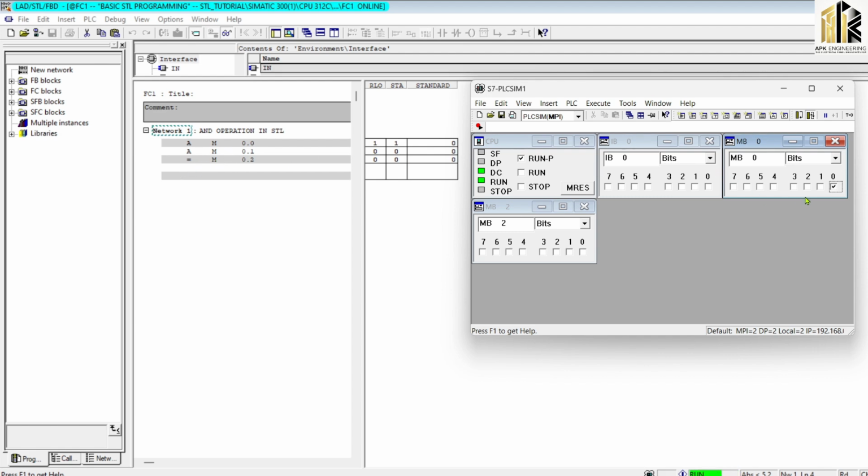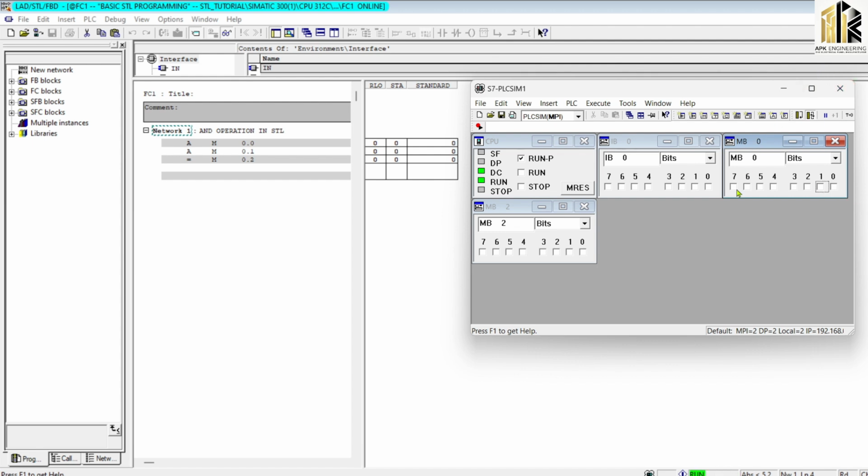Next M0.1 should be on, then the output M0.2 is 1. If I turn off M0.0, M0.2 is 0. Okay, so this is the basic AND operation.